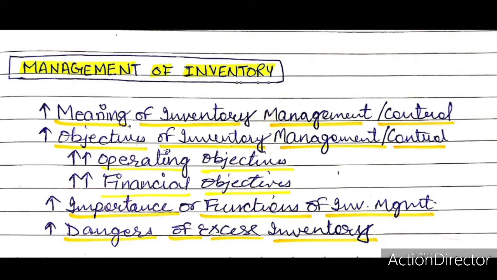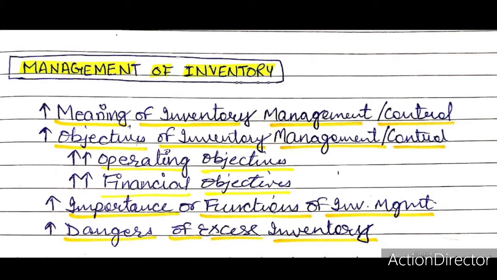Operating objectives. Number 1, regular flow of materials. The inventory management has to ensure the maintaining of required quantity of material of the required quality at the required time, so that the regular flow of work should not be hindered or hurt. Hence, there should be proper control from the time orders are placed with the suppliers till the materials have been effectively utilized in production. This requires efficient purchasing, storing, consumption, and accounting of materials.